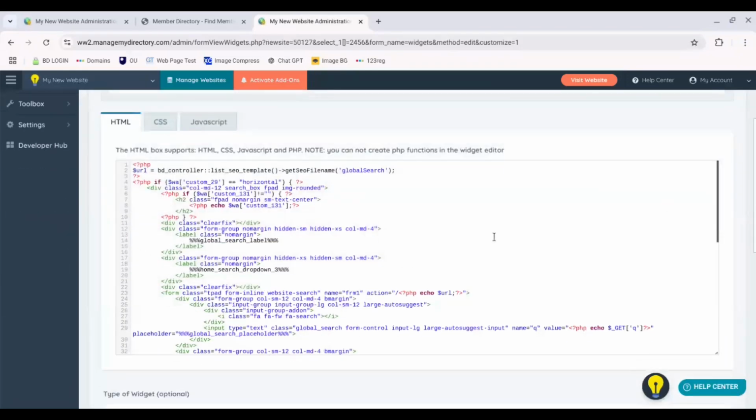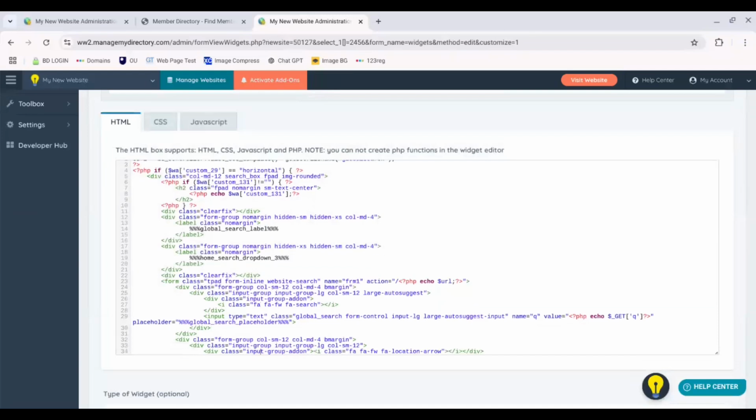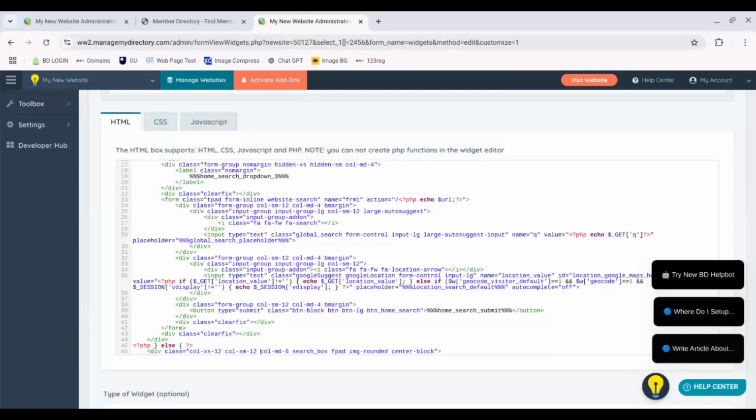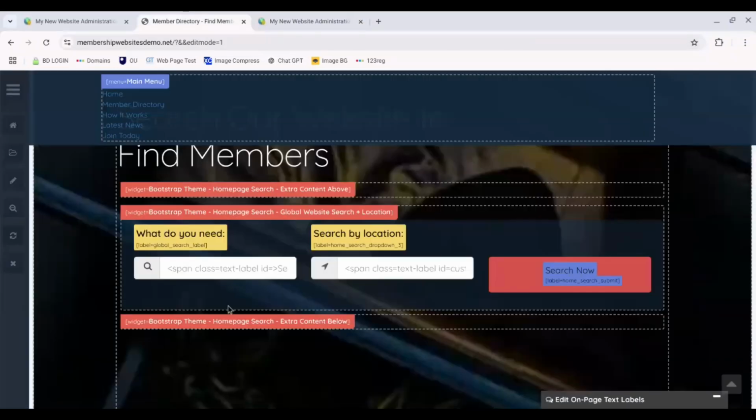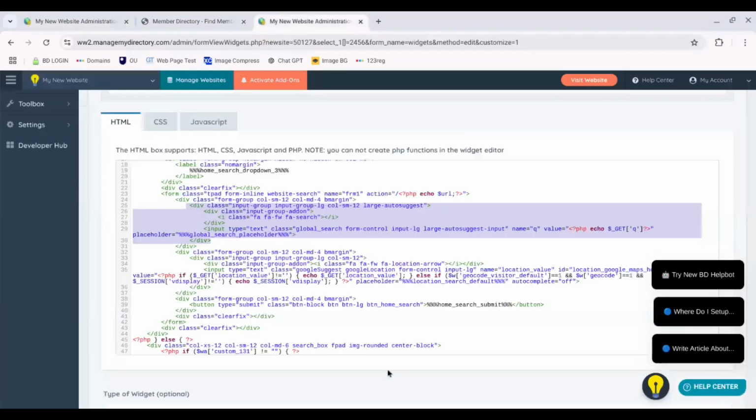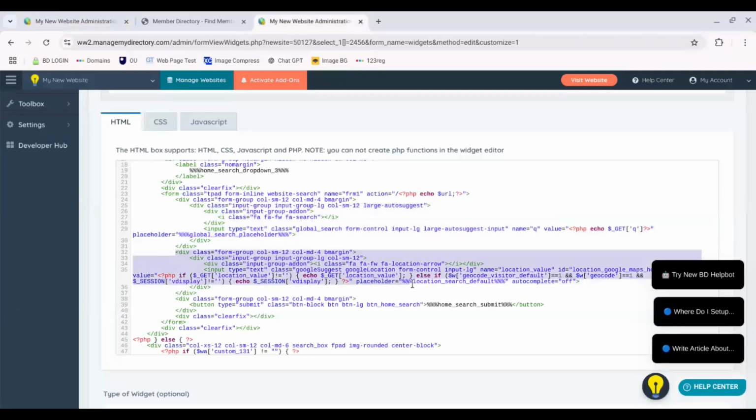You'll get bogged down with a lot of code, but you just need to look for certain areas within the placeholder. You've got this section up here, which relates to the keyword part of the search, and then you've got this section down here, which relates to the location part of the search. I can see that the placeholder's in here, and it's pulling up this location search default. So I'm just going to take that out, taking everything out from the percentage signs and everything in between. So I'm going to delete that.